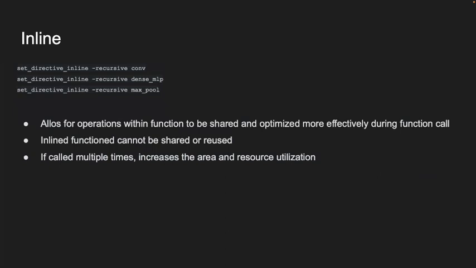Inlining allows for operations within a function to be shared and optimized more effectively during a function call. The caveat with this is inline functions cannot be shared or reused, and if they are called multiple times, it does increase the area and resource utilization. So that was one thing we did have to keep in mind when deciding on where to use the inline functions for conv, dense, MLP, and max pool.